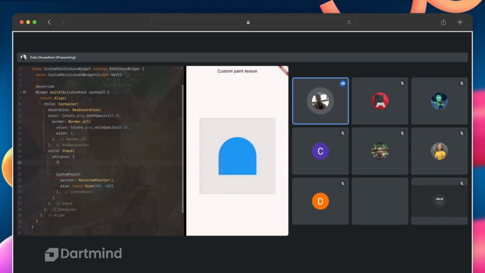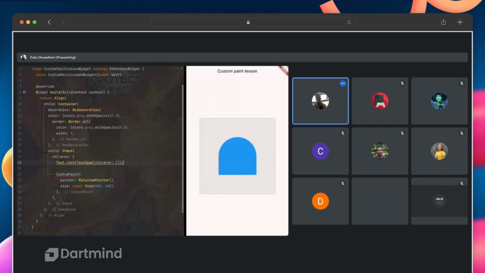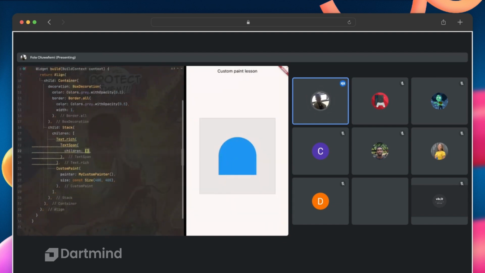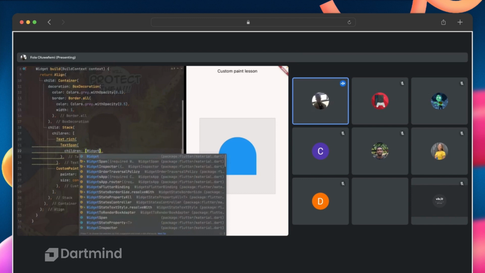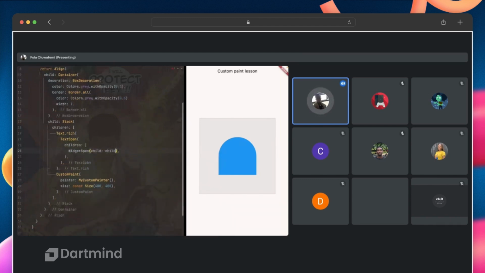And if you did not know, maybe this would be a tip to you. One of the things that you can do with TextSpan is that you can add a widget to it. You can add a widget span. It took me a while to actually find this in Flutter, but one thing you can do is add a widget span and then add your container widget to a text.